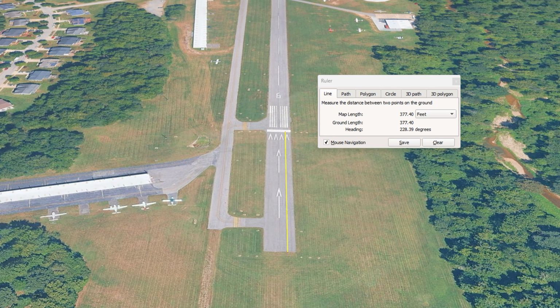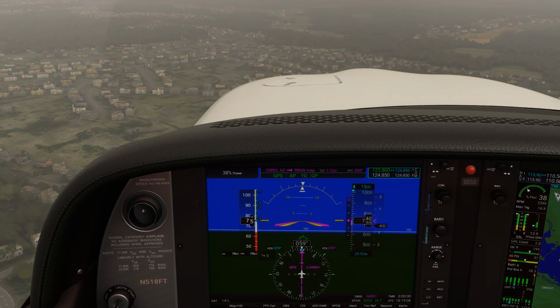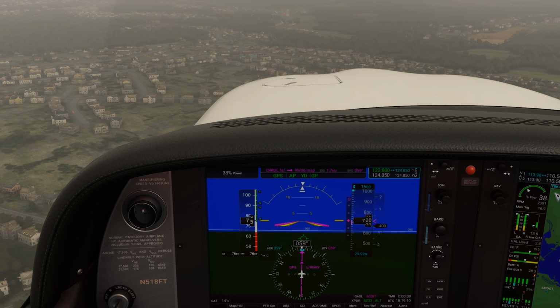Here's what it looks like on short final to runway 6 at Potomac Airfield in Maryland. The threshold is displaced about 370 feet as shown by the ruler here on Google Earth. As we know, displaced thresholds can be used for taxi and takeoff but not for landing. Any approach to land, whether instrument or otherwise, should be to touch down after the end of the displaced threshold.